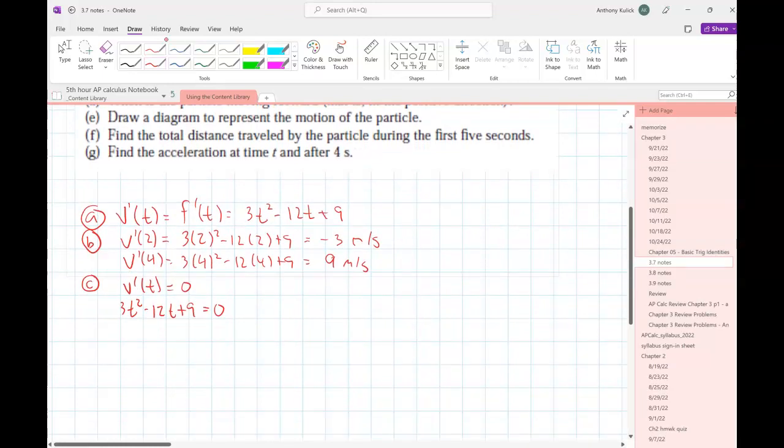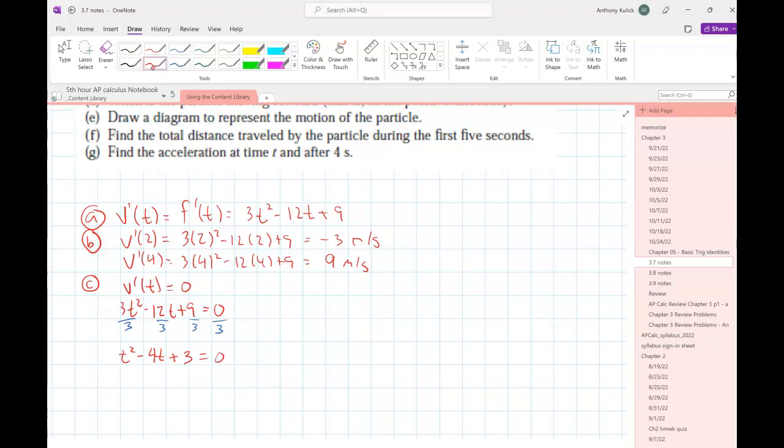To solve a quadratic, what are the different methods we have to solve a quadratic? Factoring is, I think, the F word you're thinking of. Or the quadratic formula, right? Those are the 2 primary methods that we would use here. I would notice here right from the get-go that every coefficient is divisible by 3. So if I divide both sides by 3, I could get this, and that looks very, very factorable to me.